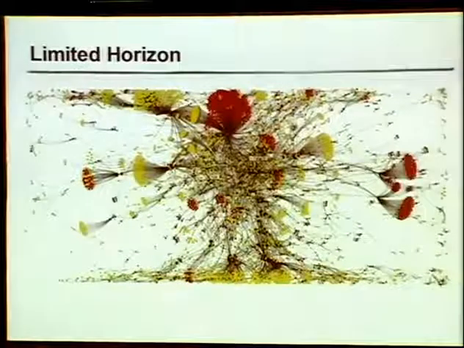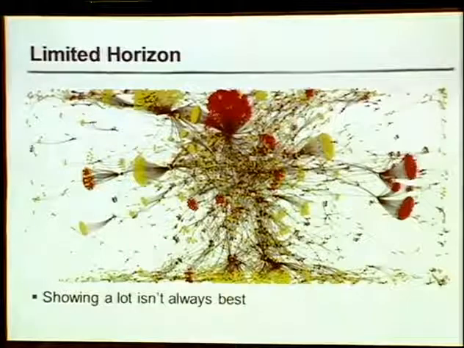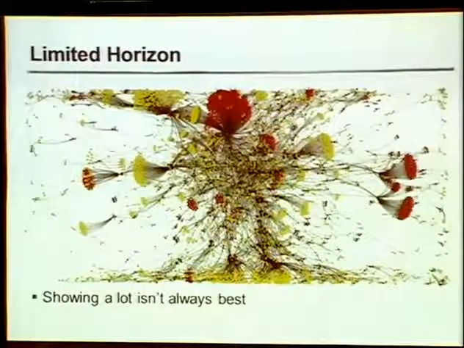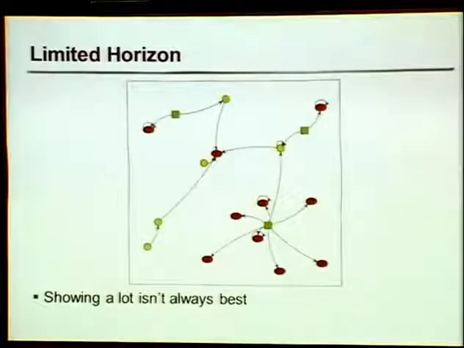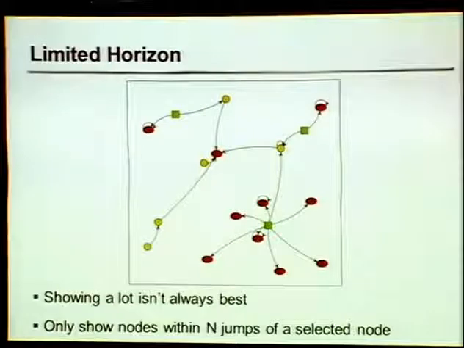One other thing we looked at was limited horizon. This is the largest malnet we've been tracking — it has thousands of domains every day and the turnover of those domains is very high. These guys keep busy moving their infrastructure around. But showing that much isn't always best because you can see interesting things like that blossom of red at the top middle, how all of that funnels down to a green node surrounded by black — that's Google, and those are all links going straight from Google to malware domains. There's so much there that's just hard to see. What would be nice is to focus in on what we want — the user can select a domain and say I only want to see domains connected within two or three hops.